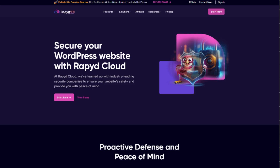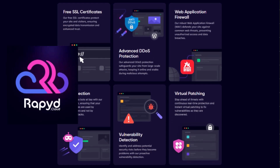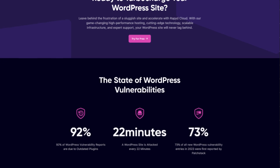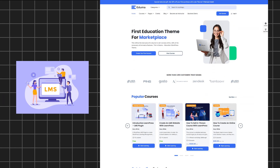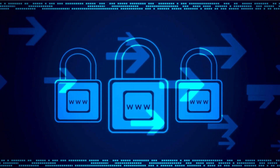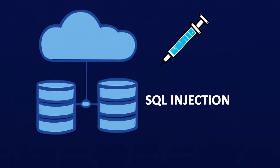Security is another critical factor when choosing your hosting provider. RapidCloud offers a comprehensive suite of security features designed to protect WordPress websites, particularly those with high-traffic or complex functionalities like e-commerce, learning management systems, and membership platforms. Core Security Features — Web Application Firewall: utilizes a WAF app to scan incoming traffic for threats such as DDoS attacks, SQL injections, and cross-site scripting, blocking malicious requests at the edge before they reach your site.